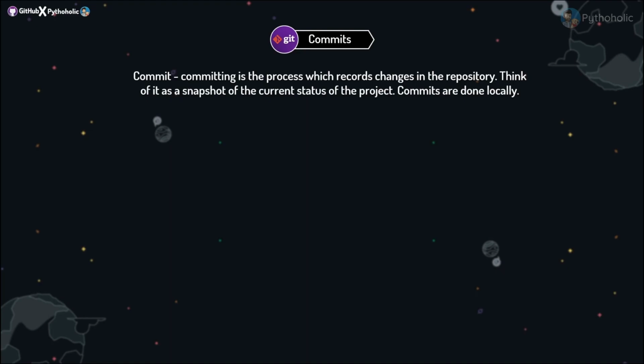And once you have committed, you can actually just push those changes to the remote repository using the git push command. So the word commit that you see here, in layman terms, is also called snapshots. And the most important part mentioned here is that commits are done locally. So that is what you do locally using a local Git server.